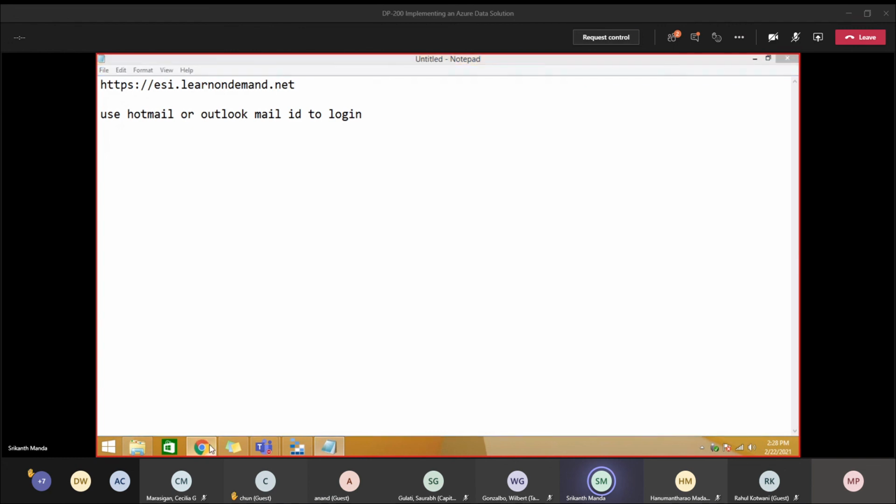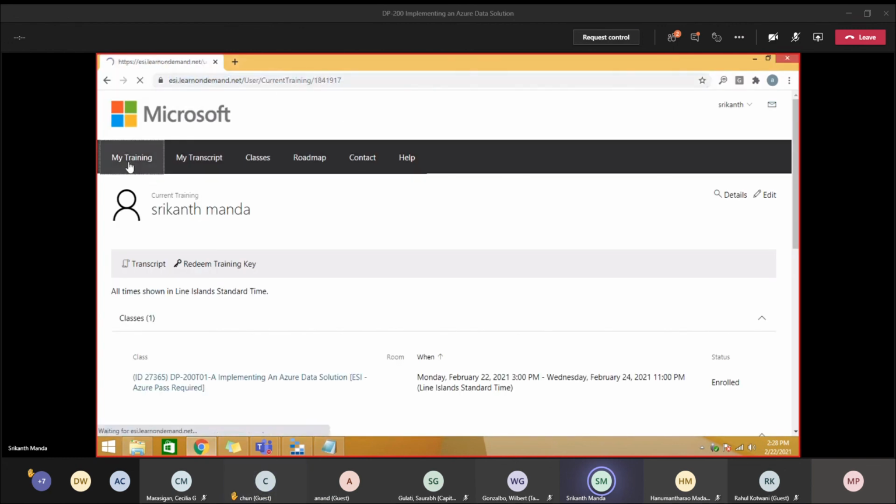Once you go there, use your Hotmail or Outlook email ID to log in. After you log in there, you will have this My Training tab.